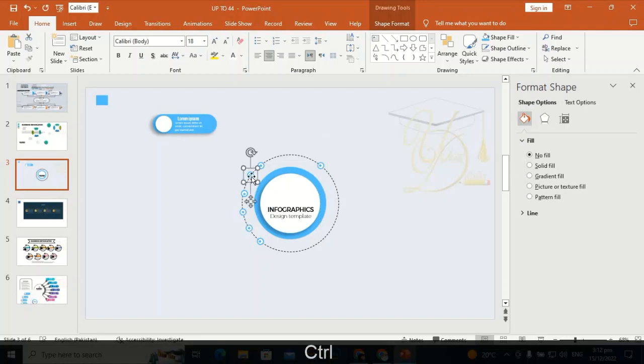By Control Shift and drag to the other side, we will get more 6 points. By Control Shift and drag to the other side.